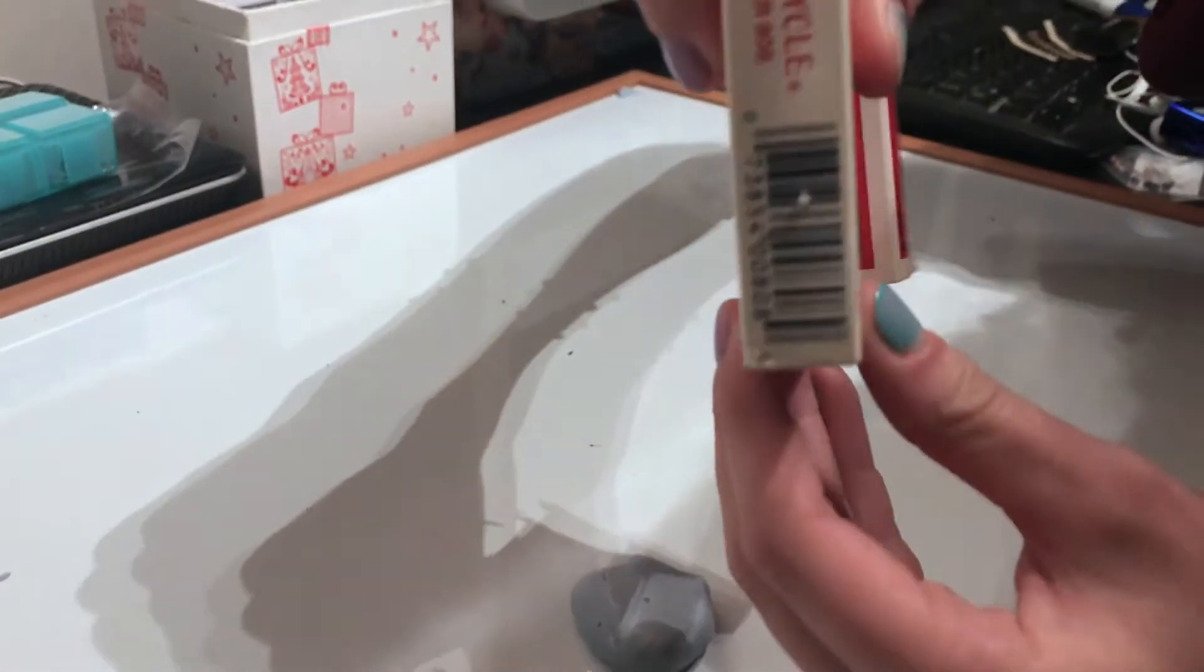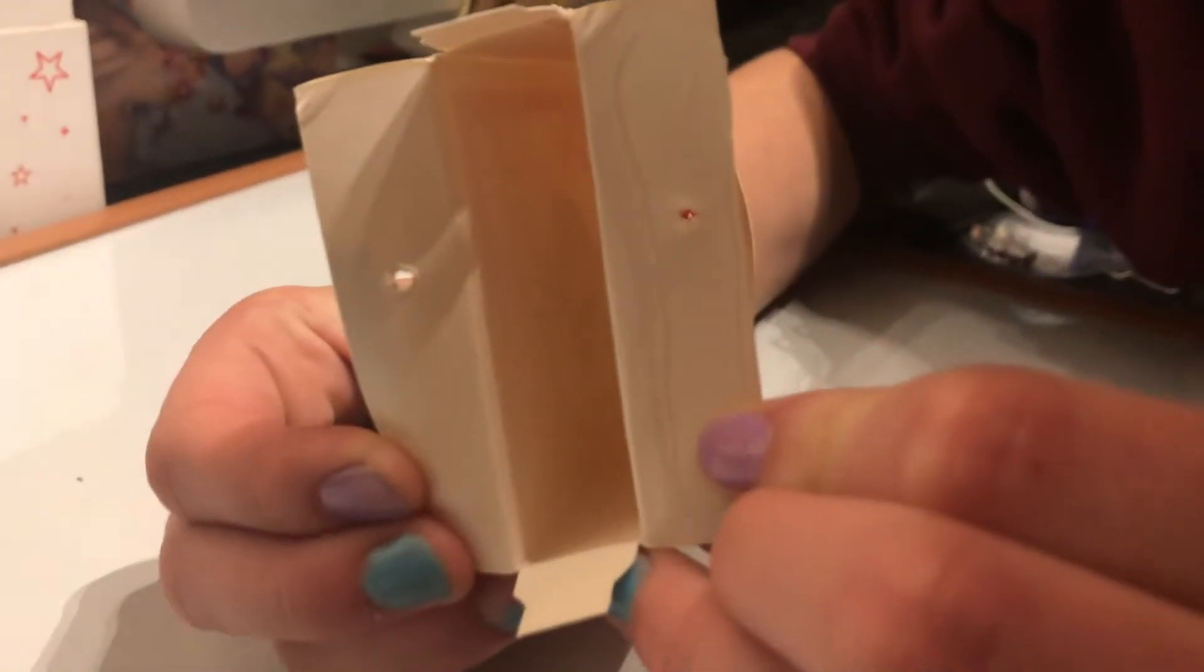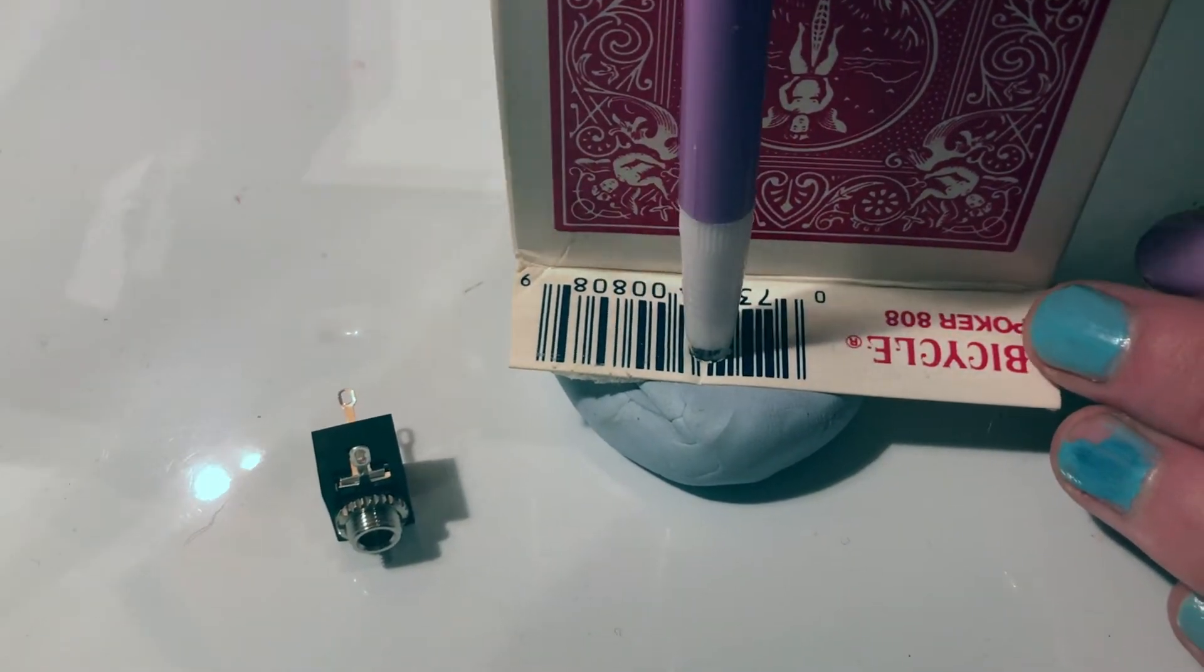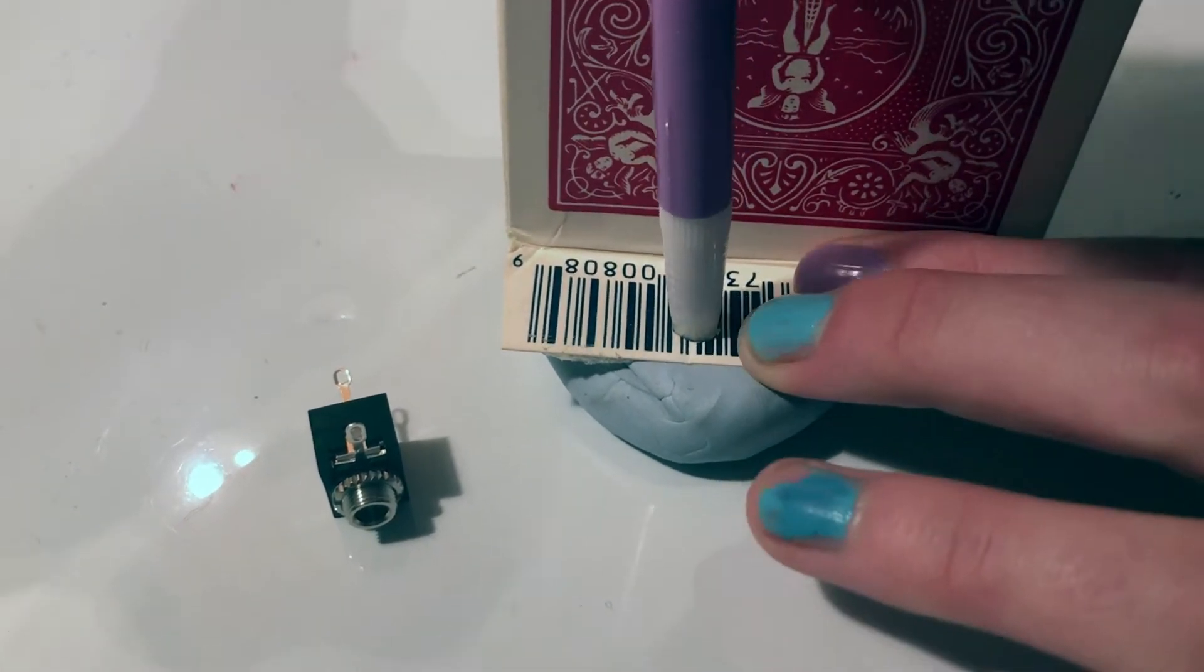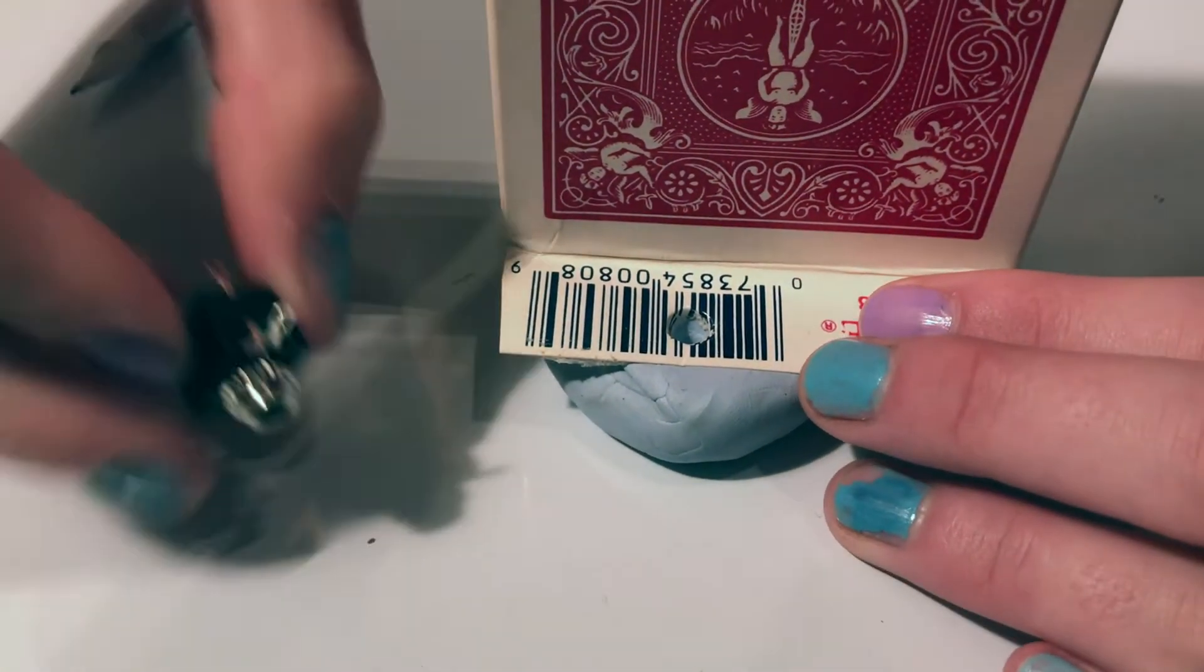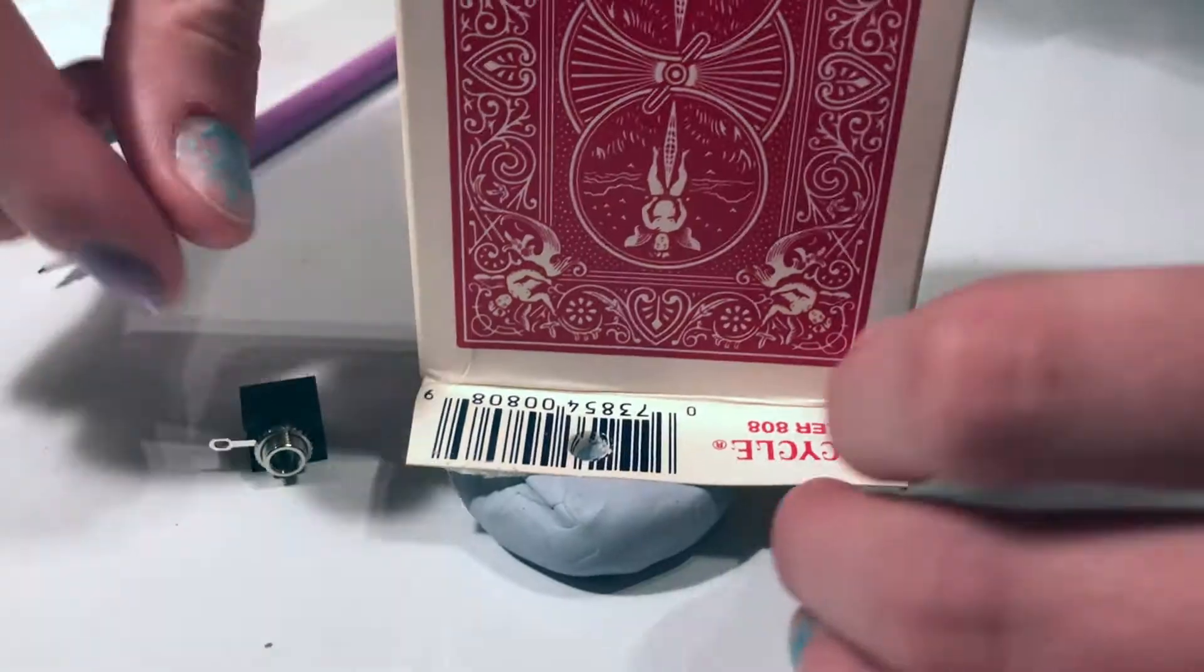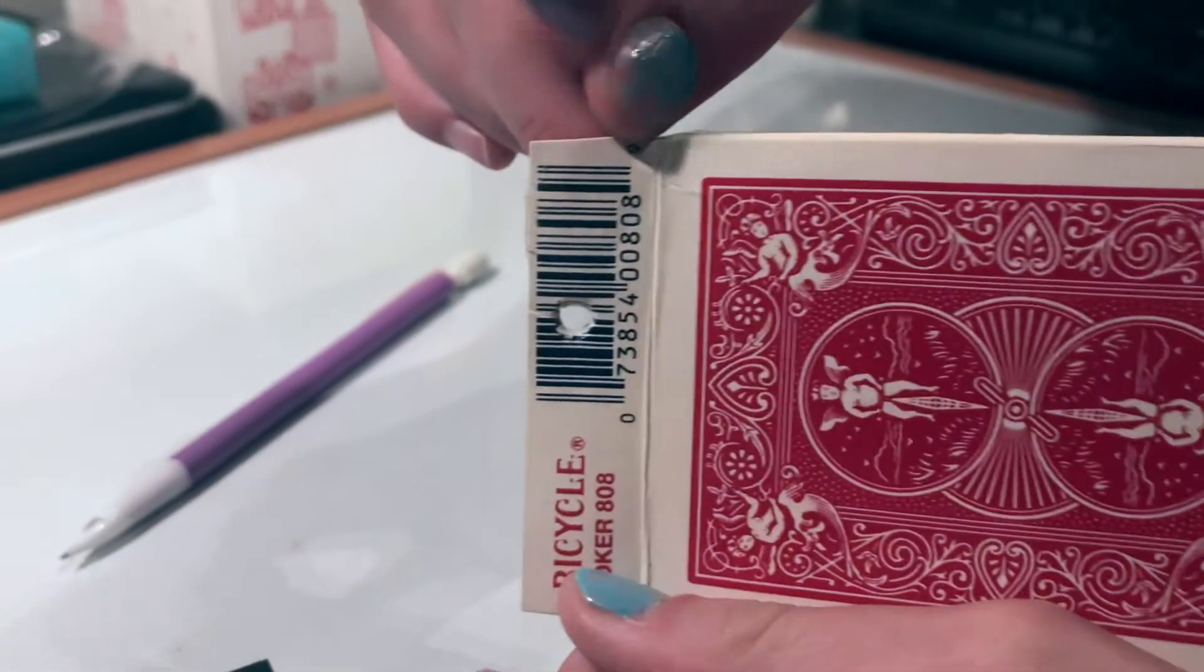Hopefully you can see the hole there. I just took apart our card box and hopefully you can see the two holes there. This hole is for our socket and I didn't have any proper equipment to get the correct size, so I just widened the hole with different objects increasing in size every time to expand it to the size I needed. The last object of course is this pencil and this is about the right size for our socket. You can see hopefully it fits. I did this to both holes on either side of our card box.